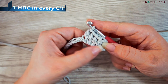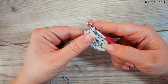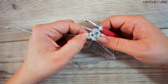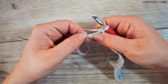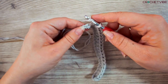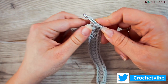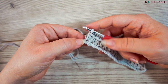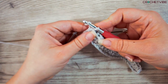Just do half double crochet all the way across to the end. At the end we only have this one stitch left — I just want to show you that this one doesn't count, that's the slip knot we did in the beginning. So this counts as your last stitch. We yarn over and do a half double crochet in this last stitch. Each time you turn we chain one — so you yarn over and pull through. Now we turn the work and work the other way.